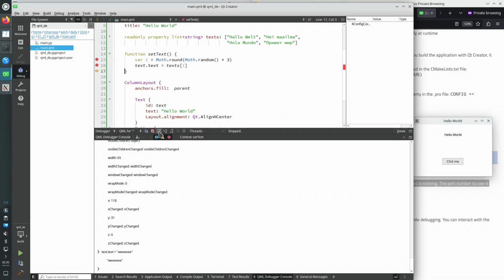Step over. And now let's try to set the text. And continue for QML. And now we can see the main graphical user interface loop has run and it has applied correctly the string literal "we" to the text of the label text.